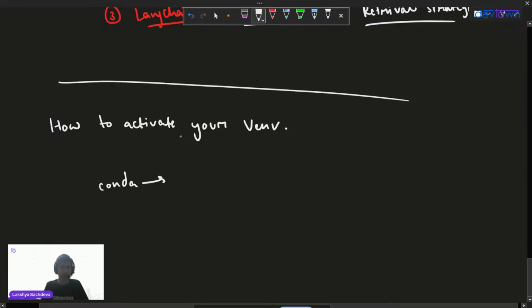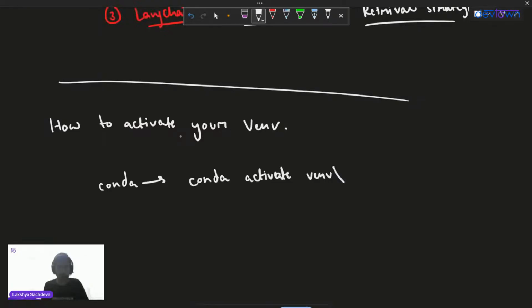So if I have created my virtual environment using this command, I will use conda activate. If I have created a virtual environment normally using the command line python -m venv venv, where this is the name of the virtual environment, then I use the following.